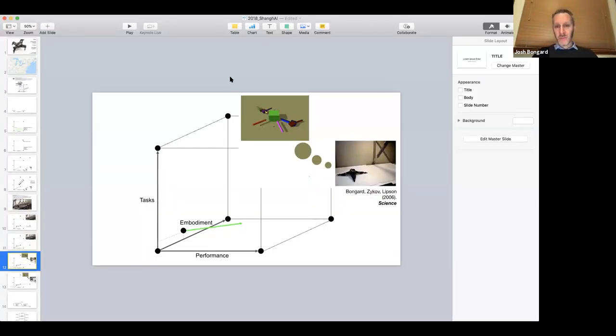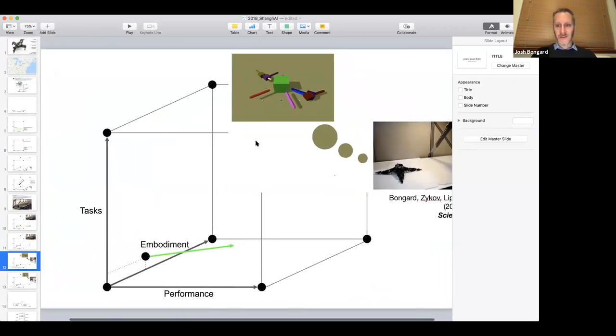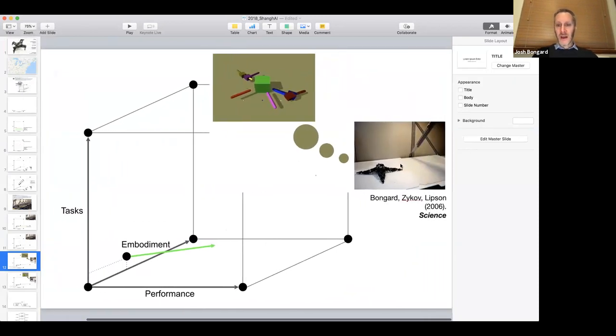I'll show you one experiment that we performed a number of years back now that received some considerable attention. This was the Resilient Machines Project. The way this works is that we have a physical machine down here. This is a quadrupedal robot. And maybe I will be able to zoom in a little bit so you can see a little bit better. I think that's better. Okay, we have a physical robot down here, a quadrupedal robot.